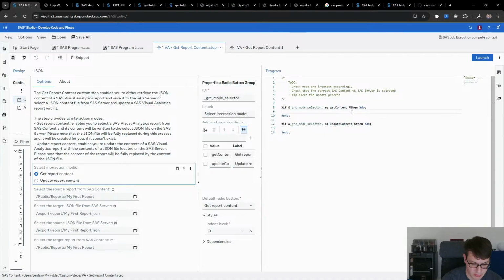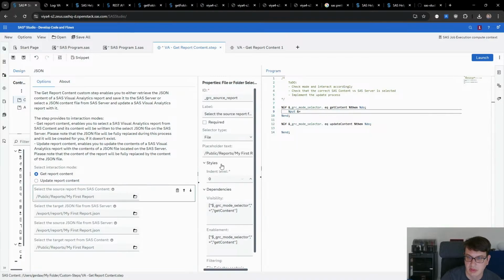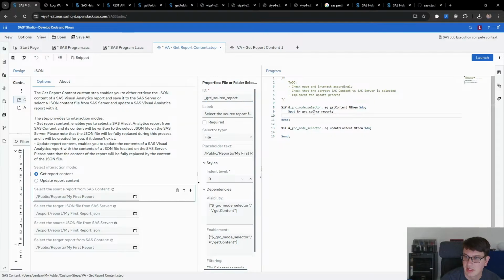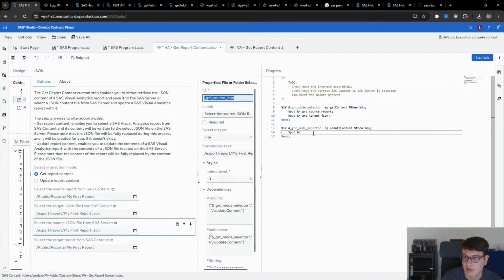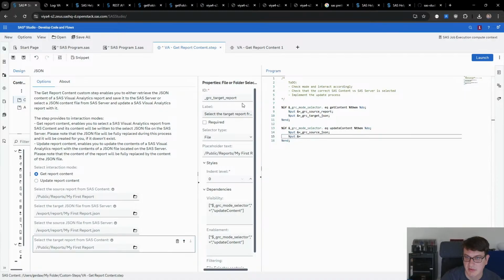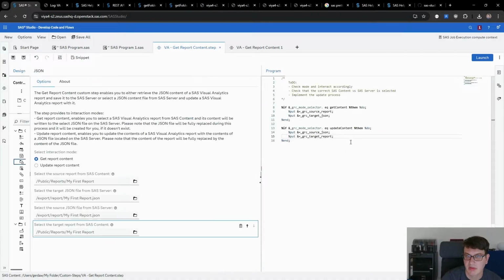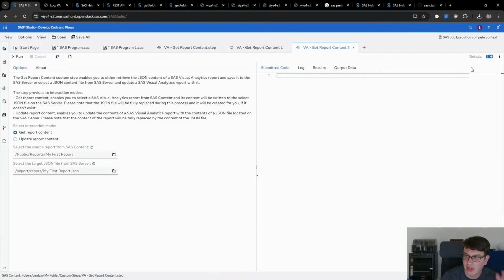And then we are just going to do put equal, and we are going to grab this one and this one, and then down here we are going to do the same thing again, just with the other one. So our source JSON, and then we have our target report. Okay, let's hit save and let's launch this.